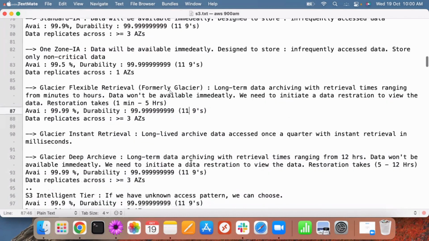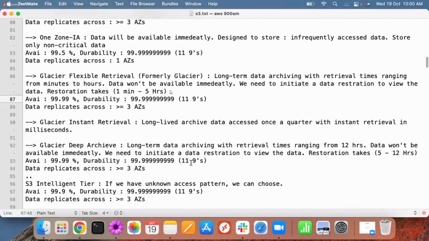Coming to Glacier, the example is that not only for in-house patients, for outpatients also they give a patient ID. But if they want to visit the hospital, they need to take a prior appointment 24 hours before. So you have 24 hours to restore the data, enough time to restore the patient information. The patient is not coming to the hospital immediately to get access to his data, so we have enough time to initiate the restoration. For that purpose, we can use Glacier.